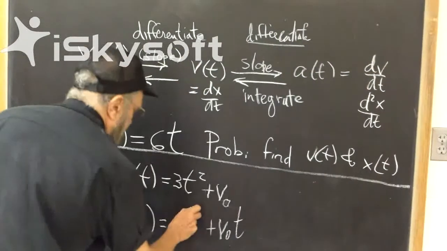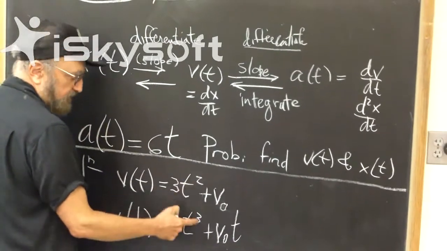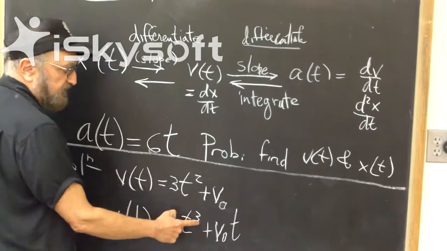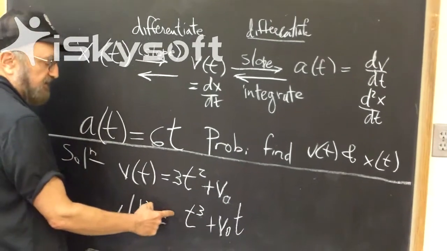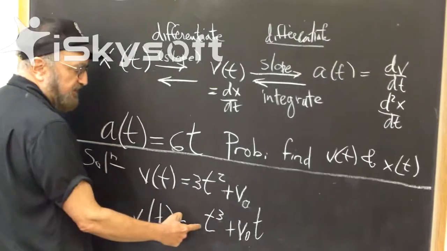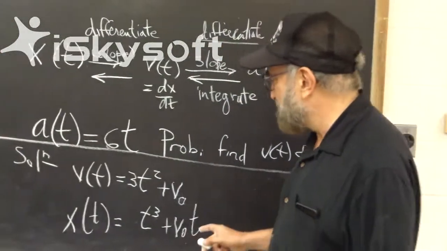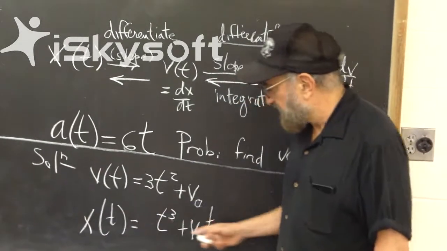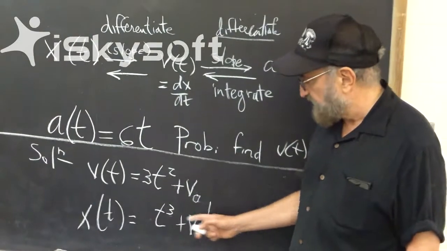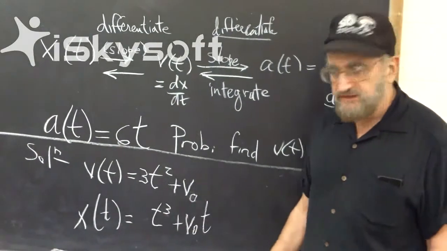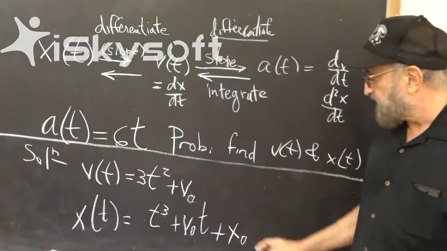So what function will give us the 3 in front? t cubed gives us the t squared, because this is going to go down. But the 3 also comes when you differentiate to become a constant multiplier. So this is right, but again, what have I left out? This function always has x equals 0 when t equals 0. Both of these terms contain at least one power of t. So the right answer is x0 added to that.